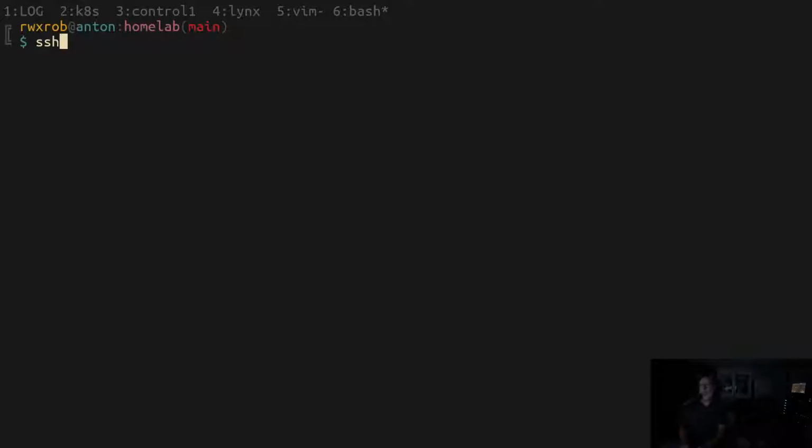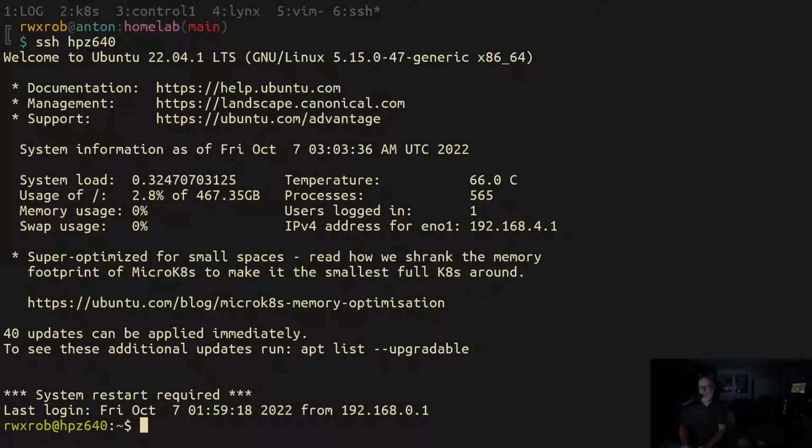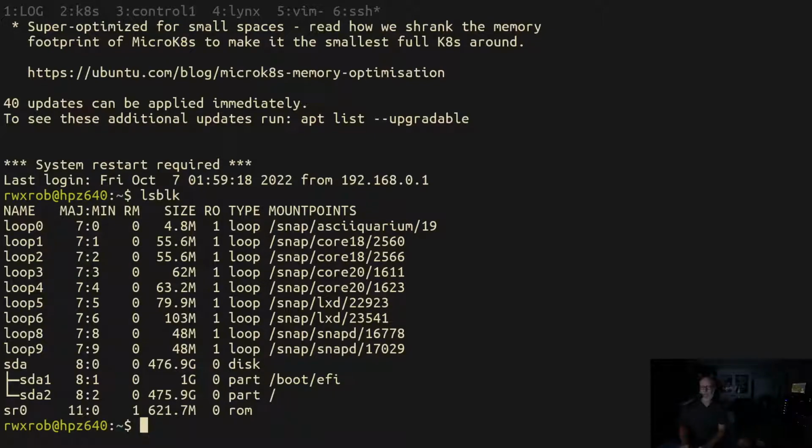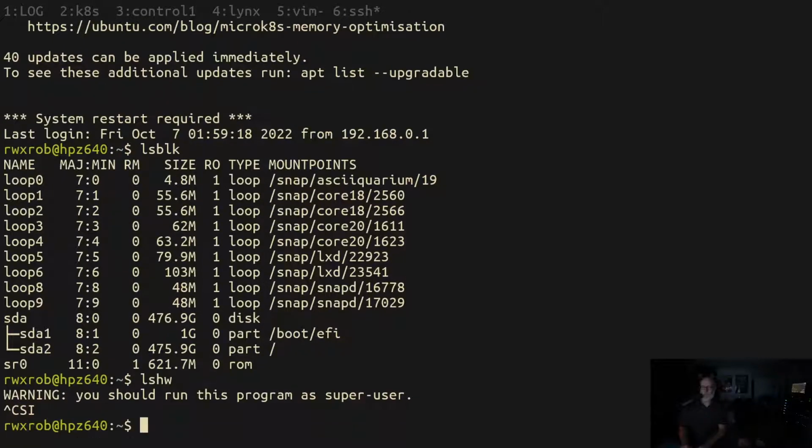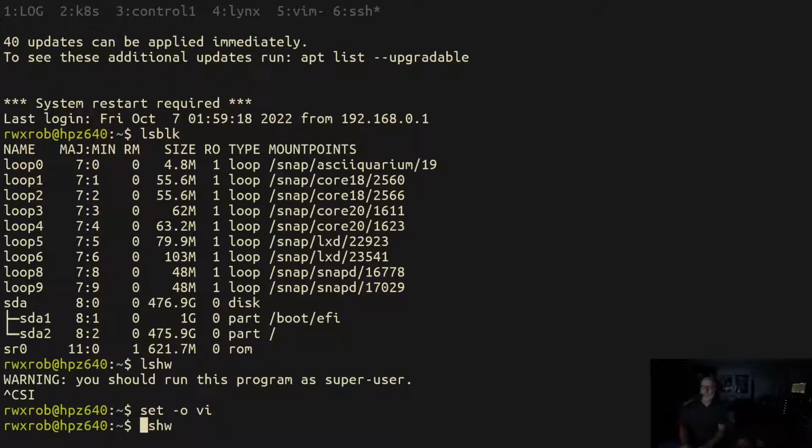I know I'm all over the place. I don't care. HP Z640. Yeah. lsblk. sda1, that doesn't say. Oh, we need to do lshw. Super user. Okay, fine. So vi.